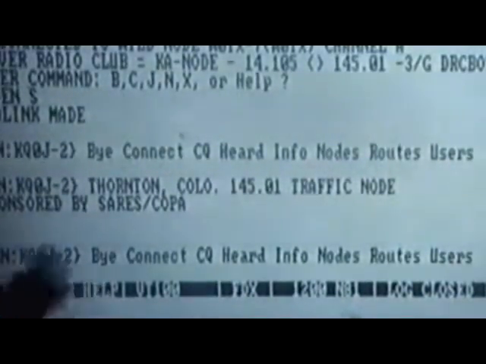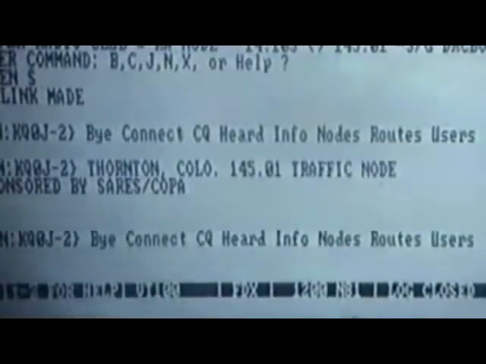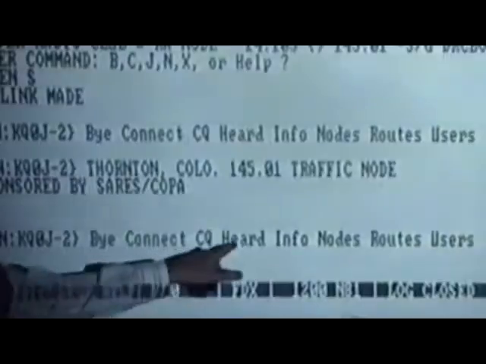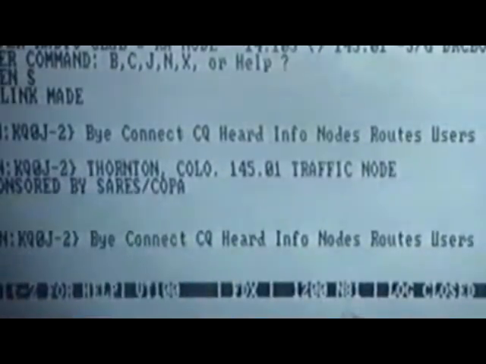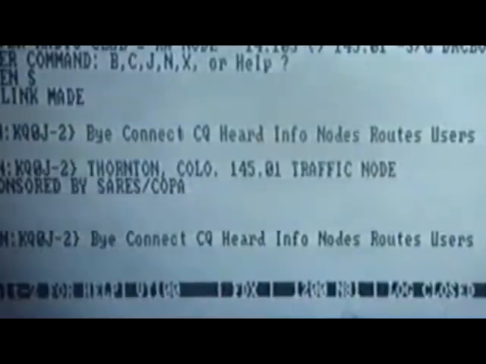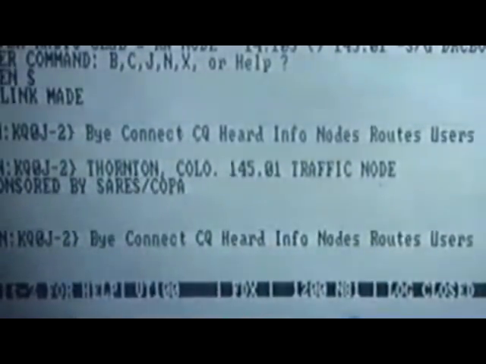Okay, let's go ahead and do an H for heard. Earlier versions of Thenet and NetRom did not have the heard command and the CQ command. So if you type H or CQ, which we'll talk about, and it comes back with the command line, you'll notice they're missing. Those are enhancements. Now, he hears us, but we don't hear him. That's the problem. That's why we can't go direct to him. Yeah, we're having trouble tonight because the other night when we were all here, we made it right to DEN with no problem. I don't know what's going on tonight.